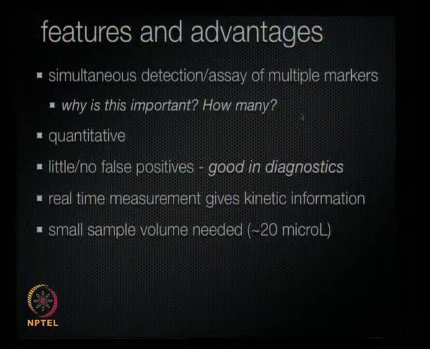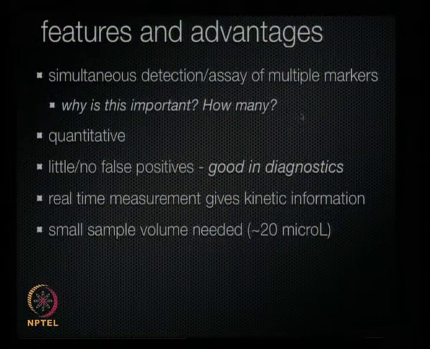In our case, though, the sample volume that's needed is very small. It all depends on how good that little sample cell is. As I said, using double-sided tape, we can get it down to 20 microliters. And that's like a small droplet. Right, I think that's very important, because if you're talking about clinical samples and measuring things in clinical settings, it's very important how low we can go.